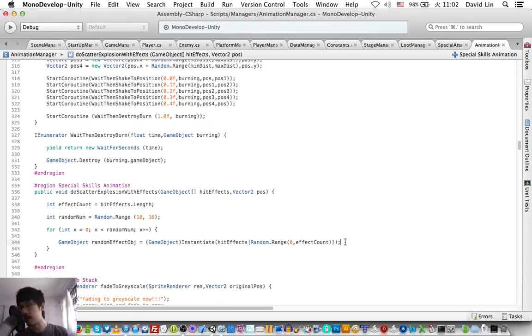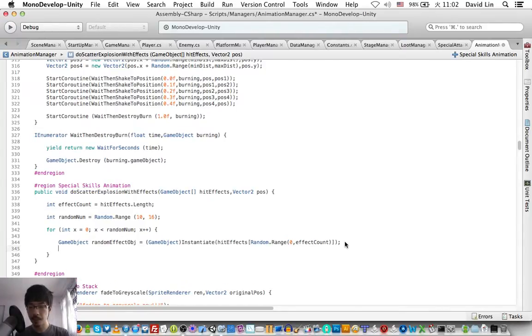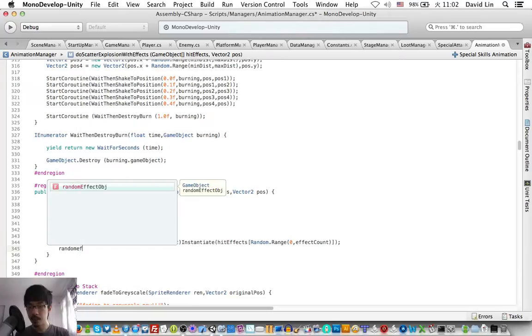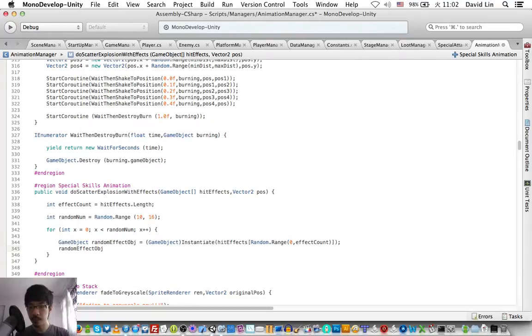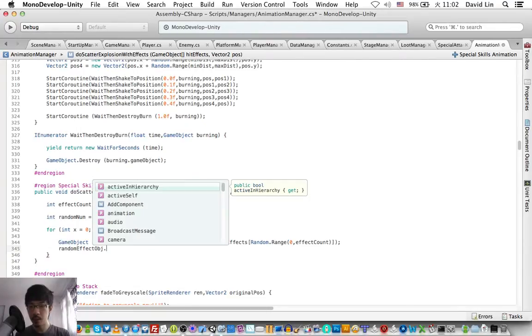Since all of the random objects will be scattered at the same time, there's no need to set any delay between them. But we will push them towards random directions.